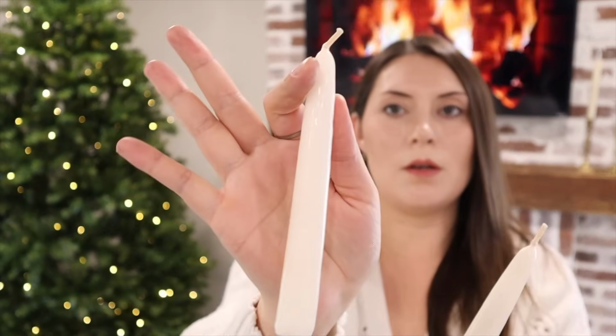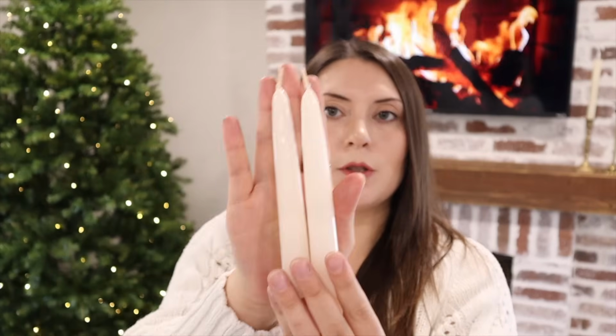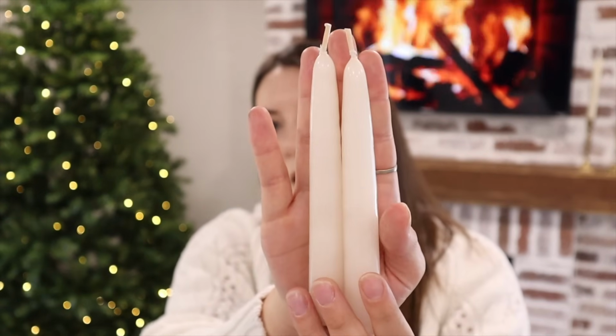Okay, last but not least, I went to the candle section of Hobby Lobby. Those were all 40% off the week that I went as well. And I just picked up these tiny little taper candles. These are in an ivory color. I picked these up because I have a lot of the little candle holders with the ring. I said this in my thrifted decor haul, but it reminds me of A Christmas Carol when he has the candle and he's holding it through. But anyway, I wanted a taper candle for that. And these were originally like 79 cents and 40% off, so very inexpensive. I love these. They do come in multiple colors as well. So love a good candle at Christmas time.